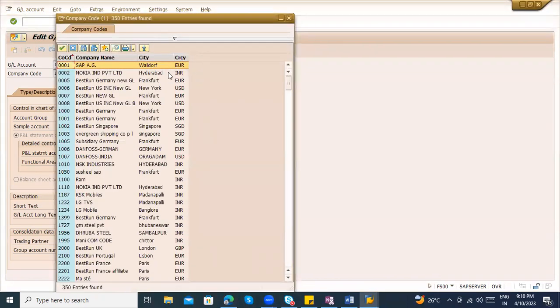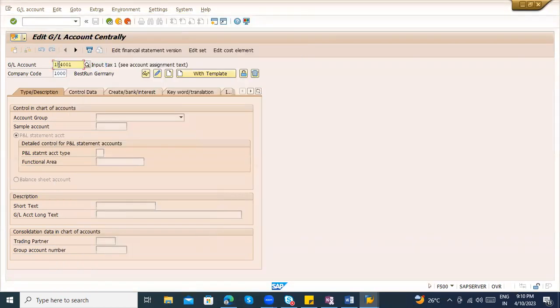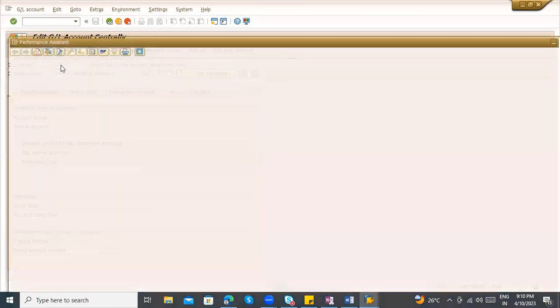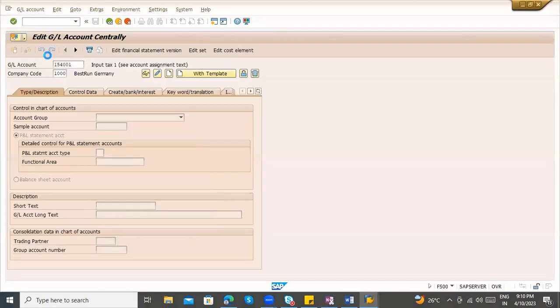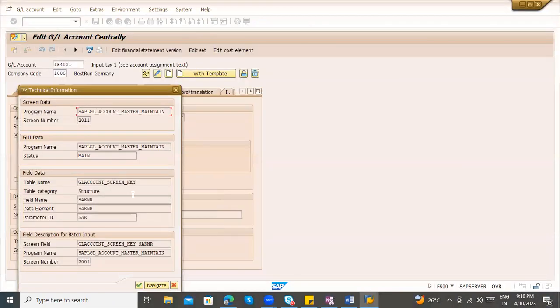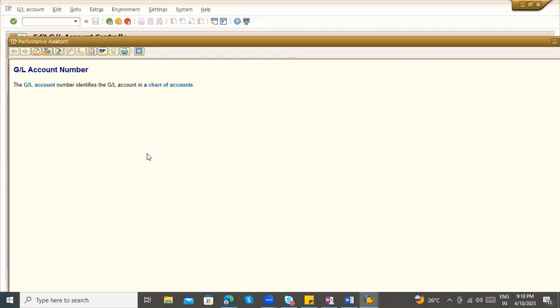Here it will not get the structure. Okay.